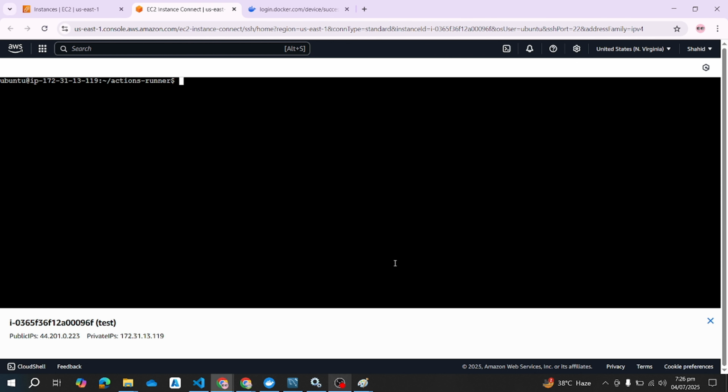So to do this I must run the command docker run, where the name of container is MySQL. This is the name of service, and then we have port 3306.